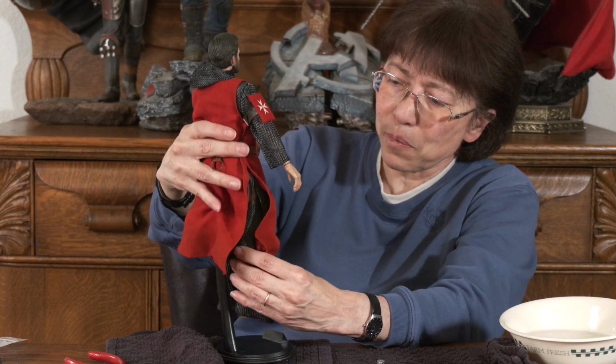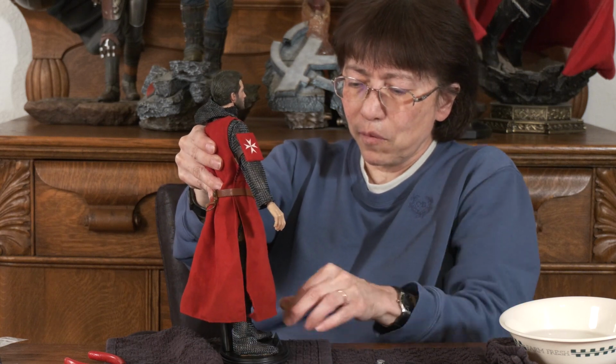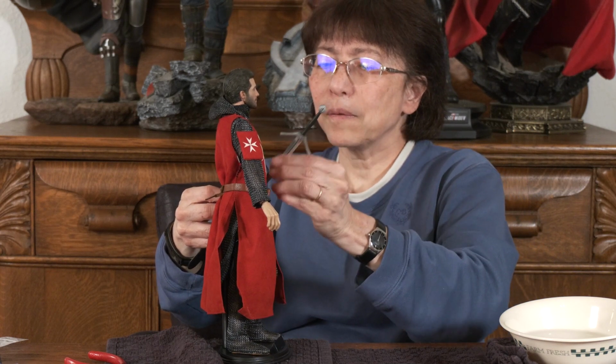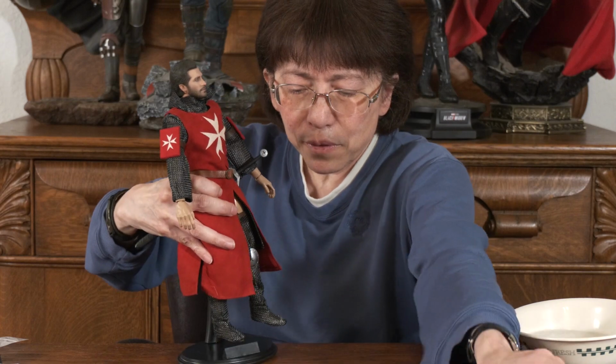The thing about these types of boots is that they do tend to fall off. One thing that can be very helpful is if you actually take a rubber band and wrap them around the upper part of the leg. It usually will keep things where they need to be. Okay. All right. So his shoes are back on. And his sword we'll put back in. And let's move this stuff out of the way so I have a flatter surface to work with. There you go.